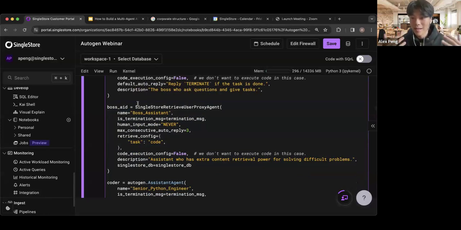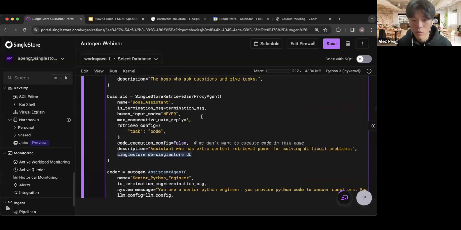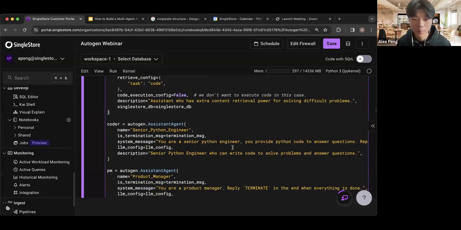So in the case that we need extra content to be retrieved, like for example, we'd like to pull in some code documentation that was created after the LLM was pre-trained, then we want to use this SingleStore retrieve user proxy agent. And here it's important to note that we're also going to give it the SingleStore database as an argument, which is different from the normal retrieval user proxy agent, if that's what you're familiar with from AutoGen Studio.